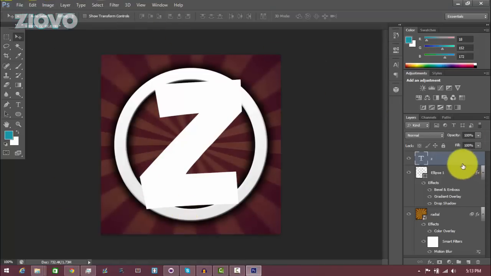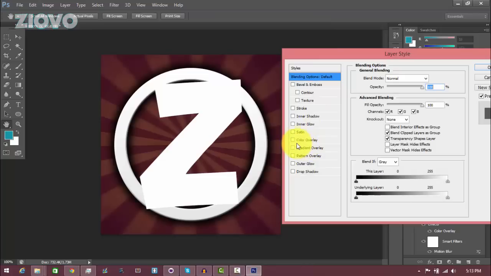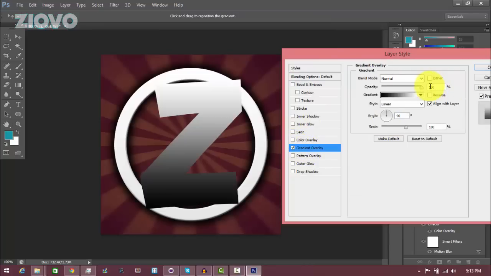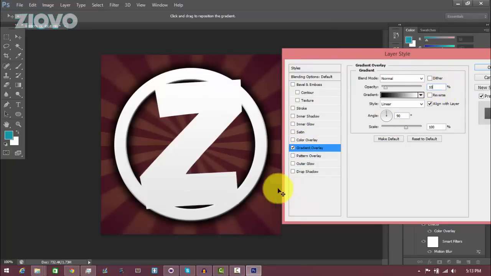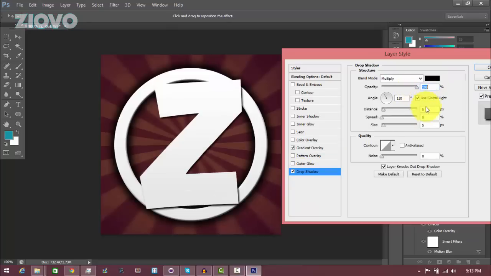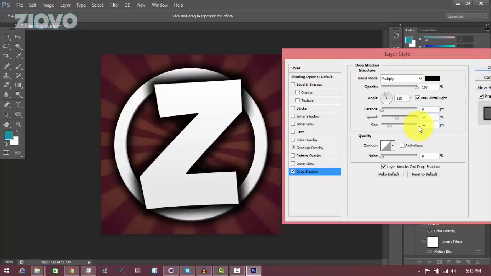And I'm going to do the same thing I did for the shape. And of course, add effects to it. So I'm going to go into Blending Options, add a Gradient Overlay. I'm going to keep it matching. So just black and white with the opacity of 10%, and also add a drop shadow. Now you can experiment with what you like and find what fits best. But I think that looks pretty nice. Maybe make it a bigger shadow since it's bigger. Oh, that looks good. Maybe make the size a bit smaller. And there we go.